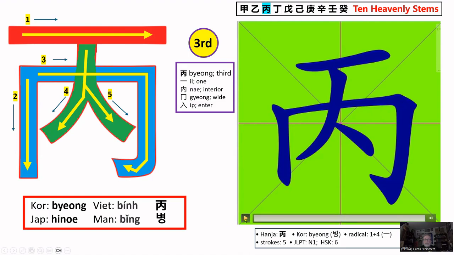And if you want to get fancy, and we will eventually, not too distant future, several weeks from now, go through the Sino-Korean numbers, especially the numbers 1 through 10, but even higher than that. You can use the Sino-Korean numbers when you're saying the character and saying the strokes out loud while you're writing it.